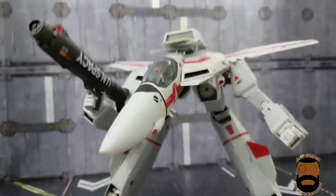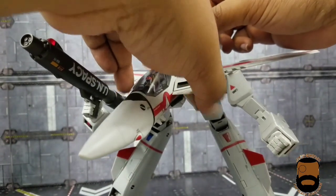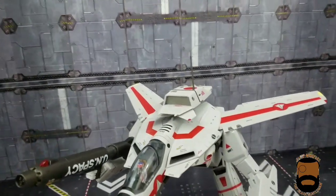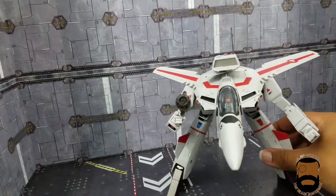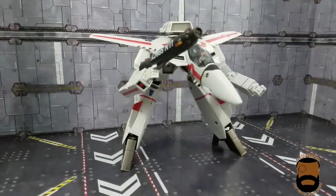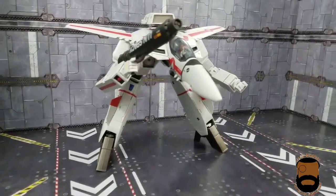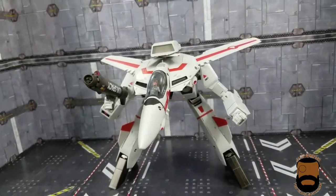So I'll go ahead and do that now to complete the look. I just don't see why you need the antenna, except for show accuracy. And I know a lot of people may say this mode looks silly, probably more like a fan mode. But to me, this is cool.